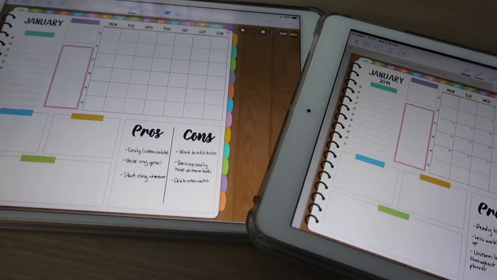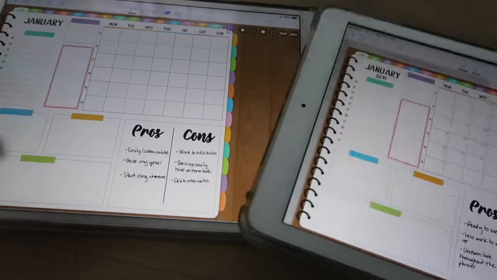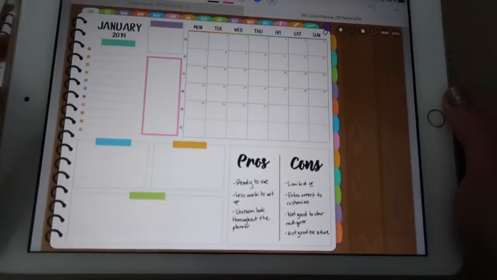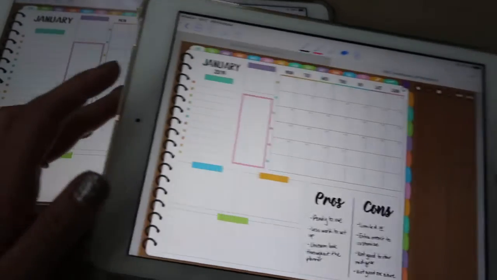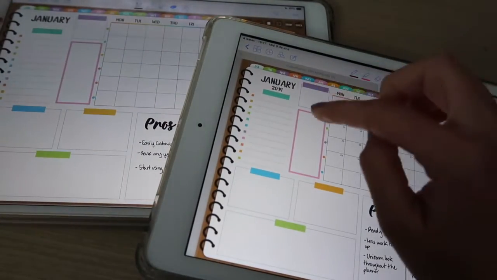and undated digital planner. Before I even get started, just know that I don't have a preference. I do not think that one is better than the other. What I want to share with you today is what I think are the pros and cons of each format, so you get to decide which one will work best for you. However, at the end of the video, if my life absolutely depended on making a choice, I will tell you which one I would pick.